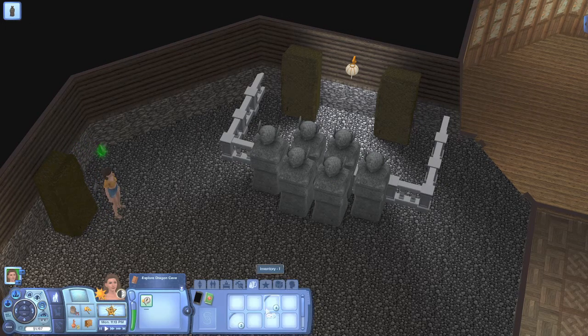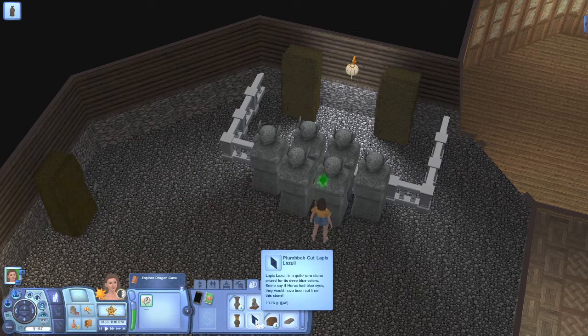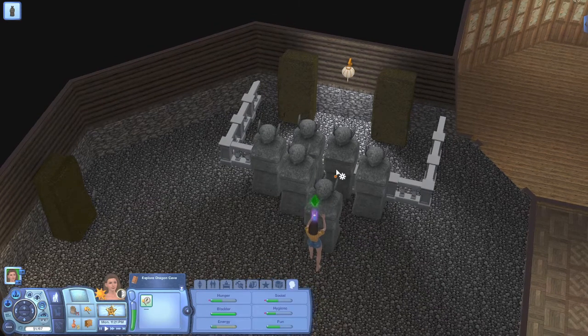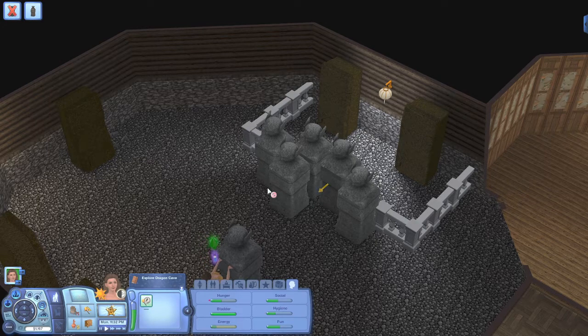She got a raw hunk of metal? No, she got an ingot. It's smelted. Oh, wow. Look at all the stuff she has. I'm so happy. Come on. You're good. Thank you.